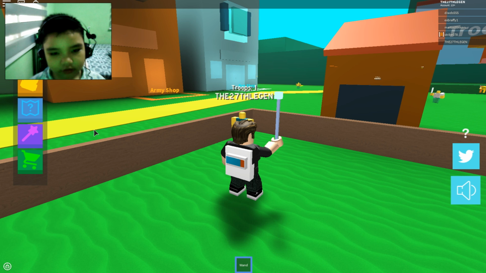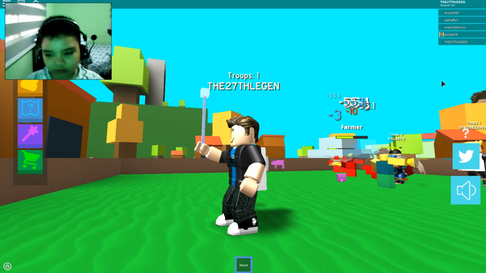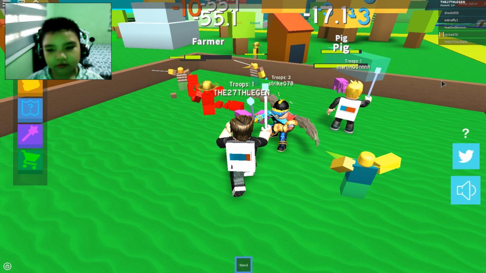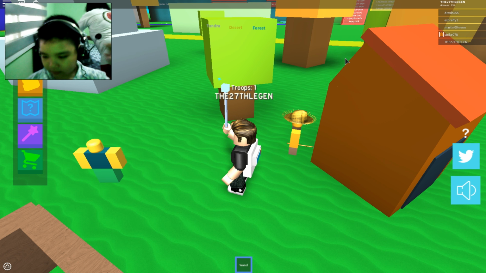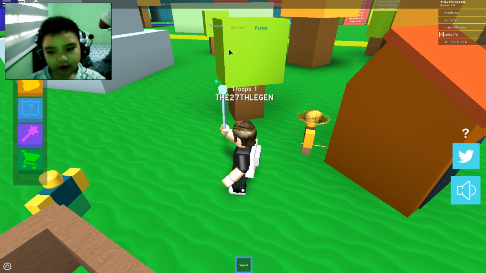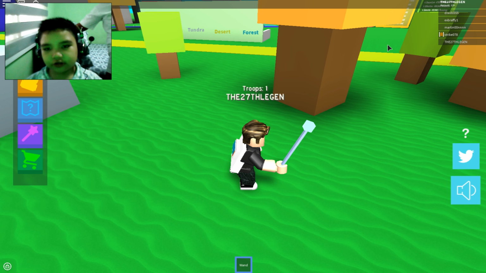Now, let's just get some wood. Oh, lag. You can kill the farmers too? Thought it was only animals, not people. You kill the farmers. There's a tundra, there's a desert, and there's a forest. I think that's like different places to go to. I probably can't go there right now because I just started playing.